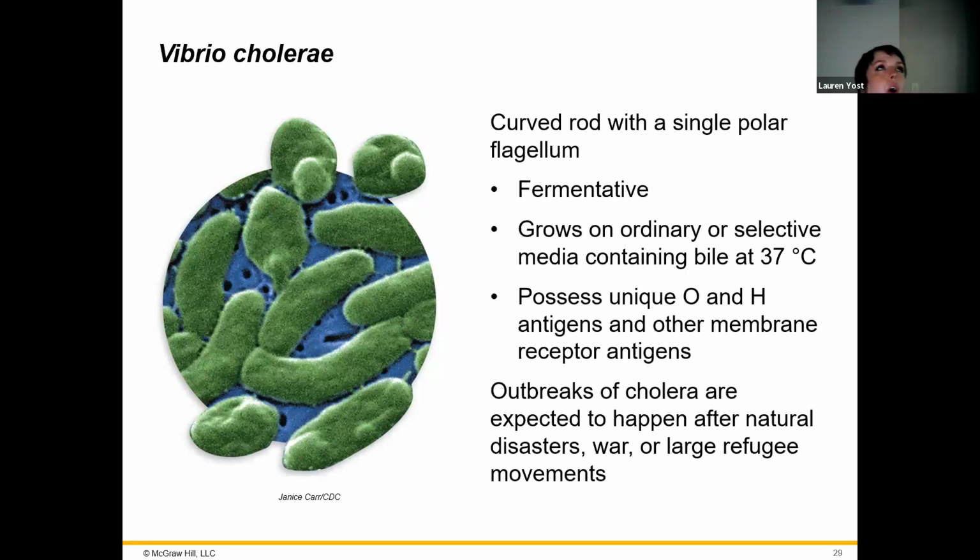All right, moving on to, in C. diff, if you have diverticulitis, you're actually really likely to have a very serious issue with C. diff because when you have diverticulitis, you have a lot more pockets in your colon than most normal people do. And those little pockets can trap things in them, which is why people with diverticulitis are advised not to eat things with tiny seeds and things like that, because they'll get trapped in those crypts. C. diff gets trapped in there too.